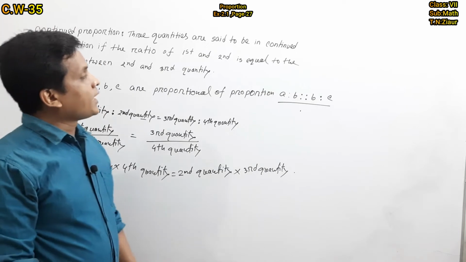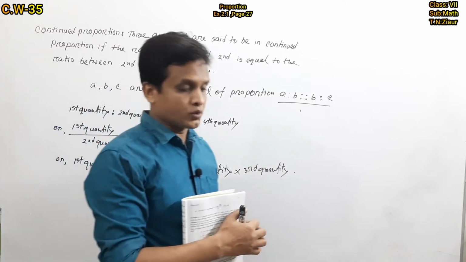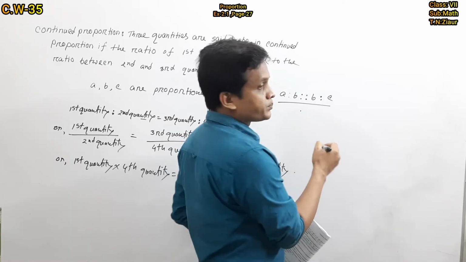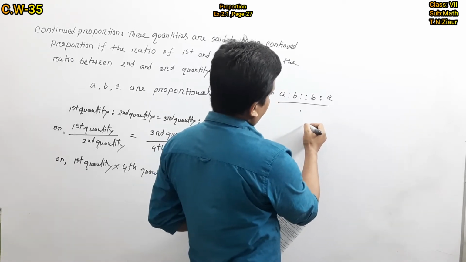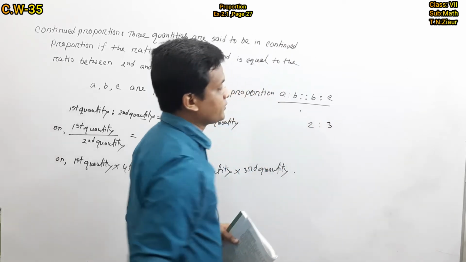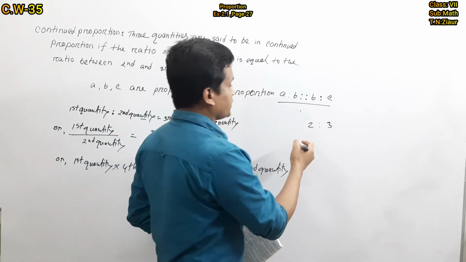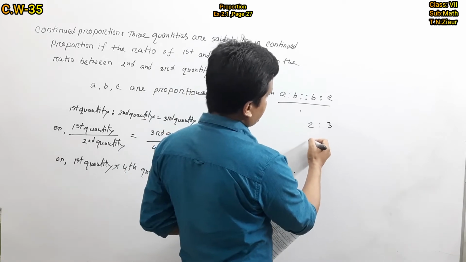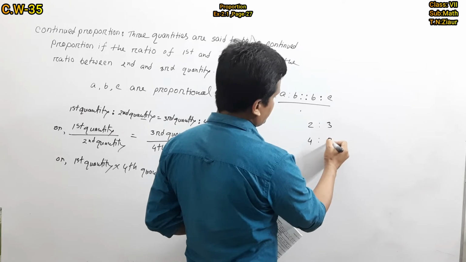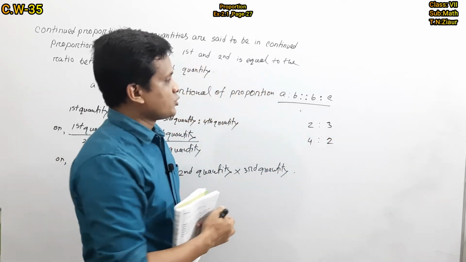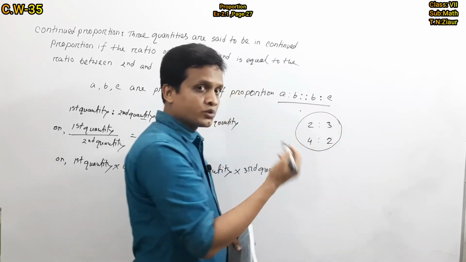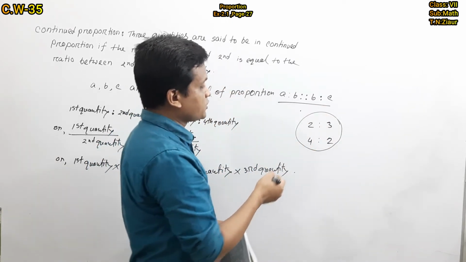Okay students, and another thing, successive ratio. Suppose there are two things, the ratio of any, suppose 2:3, this is the first ratio, or the age of anything, and another ratio, suppose 4:2. So in these two ratios, how do we write the successive ratio? We have to know that, it is important.